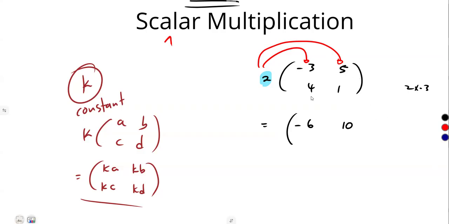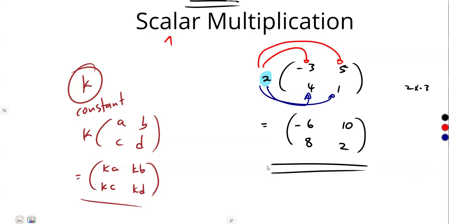You multiplied every term, and then you move on to the one below. So you do the same. 2 multiplies 4, that is 8. 2 times 1, that is 2. So this is your scalar multiplication. You've simplified. Let us avoid too many calculations, guys. Some of the calculations you can perform in your head, this to this, this to this, and you write it down. Okay?